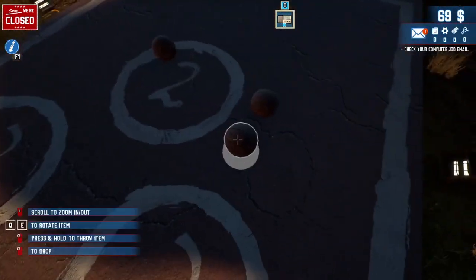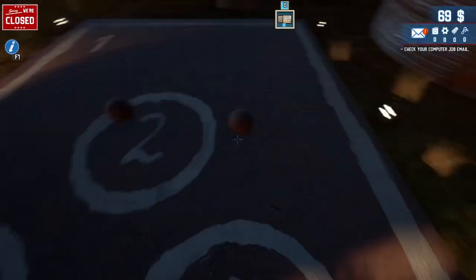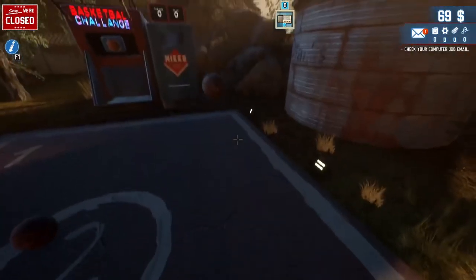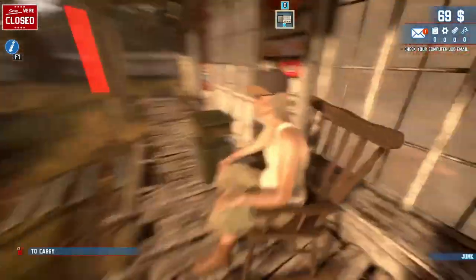We'll try a three-pointer. No, just can't do it. I always thought in basketball, if you hit anywhere on the backboard, it was going in, you know? Nope, never mind. Okay, rubbish. Uncle Billy just sits there all day.